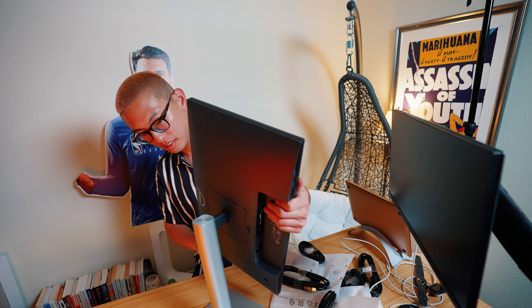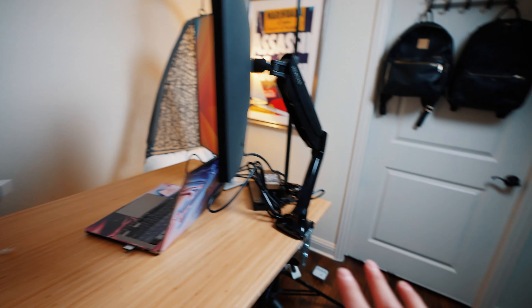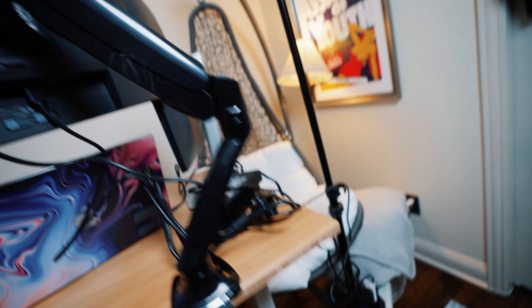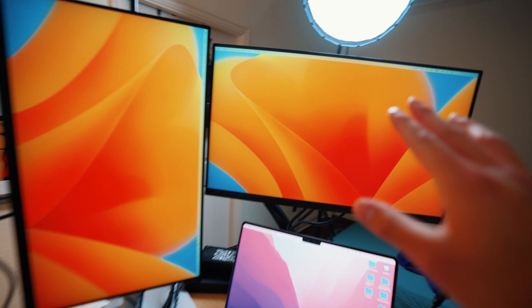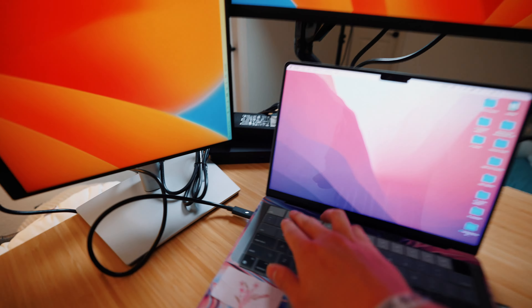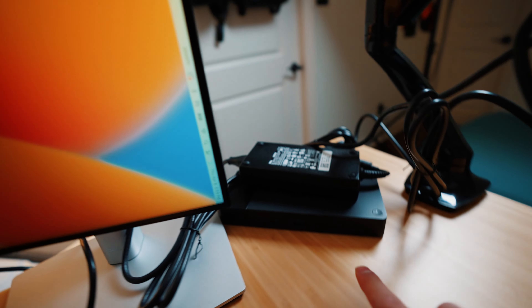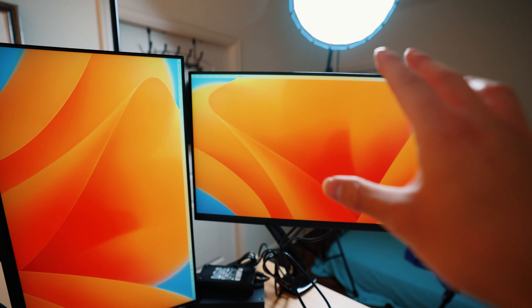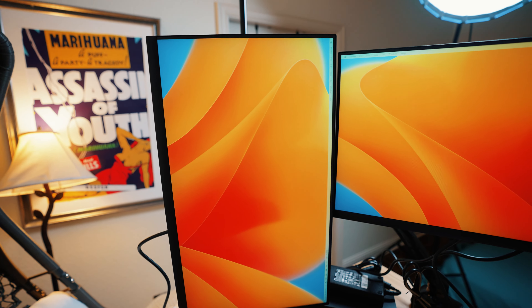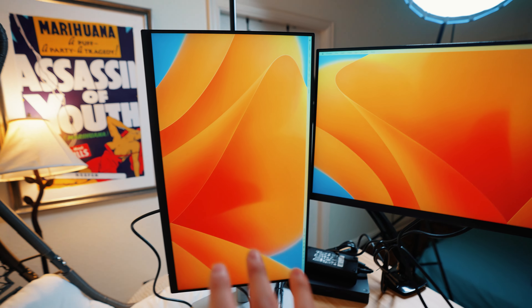Me and Luca are going to finish the unboxing together. All right, so we've got everything mounted — the wiring still needs a little bit of work, but let me show you what I'm thinking. I've got my main laptop plugged in via USB-C, and then it connects into this, which is powering the two monitors. This one's going to be horizontal for main screen editing, and this one is great for throwing up Spotify or any vertical content I'm editing.